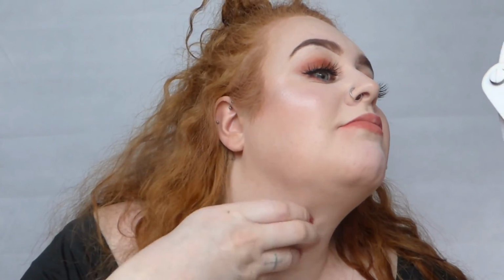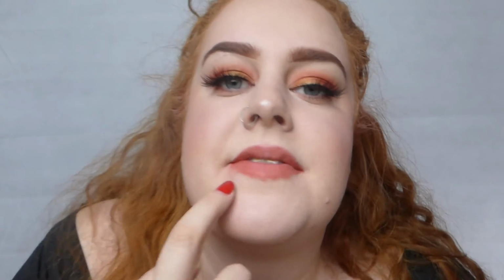Still looking pretty good. Definitely feels quite dry now. Looks a little bit dry. Oh, I've got a hair on my chin. Looks a little bit dry across my chin. I don't know if you guys can see that there, but it's cracking a little bit and it just looks a little bit dry. And under my eyes as well, it feels a little bit dry. But other than that, it's absolutely fine. The coverage is still really good. It's worn really well. I mean, this highlighter wears even more. So it's worn really well. Can't really complain about it.